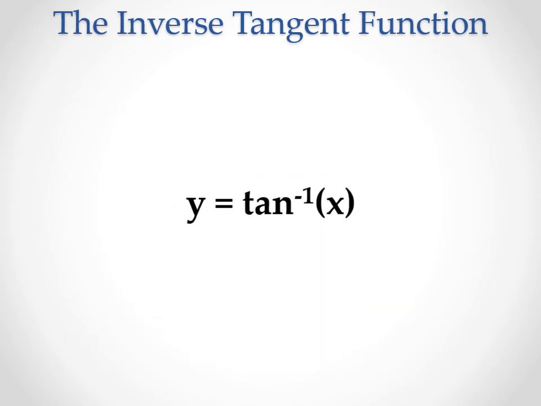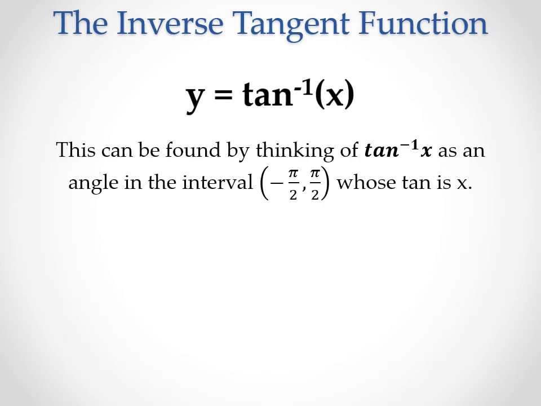Let's do some calculations. Remember the inverse tangent, again, is going to be thought of as an angle, and this time that angle will always be between negative pi over 2 and pi over 2, exclusive of those values. So that means we're going to be in the fourth and first quadrants again. So find the inverse tan of 1. That ratio 1 is positive, so that means we're going to be in the first quadrant. So that's going to be pi over 4, that's 45 degrees.